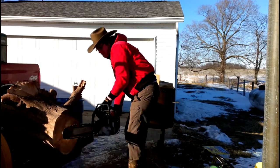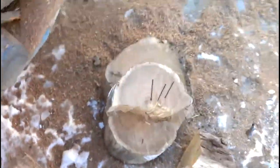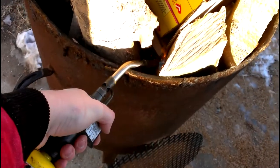Now I just got to split up some of this. Really handy little tool here for barbecue and smaller splitting like this — this is an East Wing fireside friend, it's like a little splitting maul. I really like this thing for small stuff like this, really handy. Yeah, I'm doing this the lazy way.